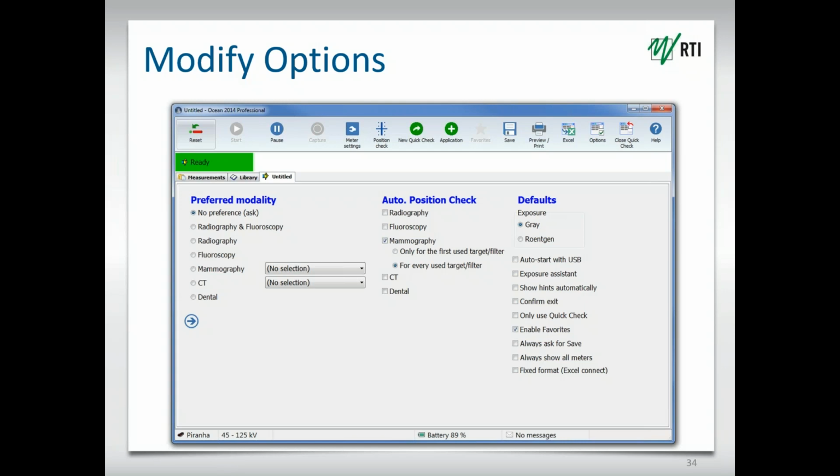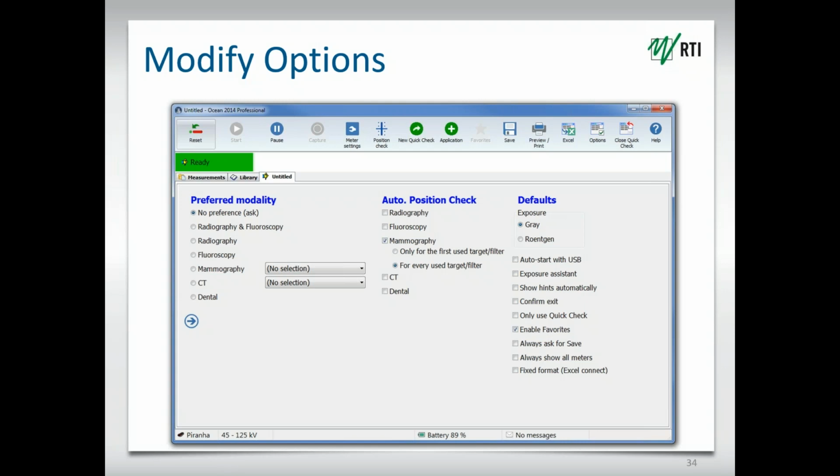For position check, if you want to use that, it's a good opportunity to check that you've positioned the meter in the proper way. Specifically, if you have a mammography, to avoid the effects of the heel effect. CT, where you have a very narrow beam, to ensure that you're actually in the beam. And also for dental, OPG dental, for instance, where you have a narrow beam, it may be a good idea to check that you're actually irradiating the detectors. So that could be a choice for the position check.